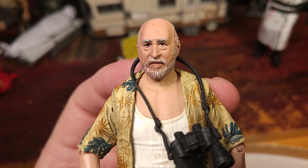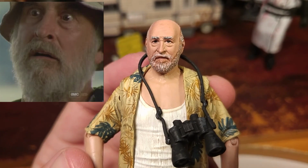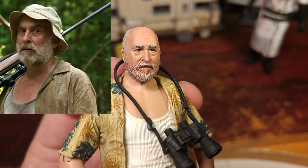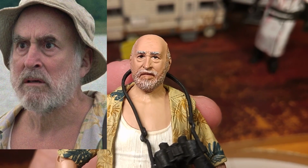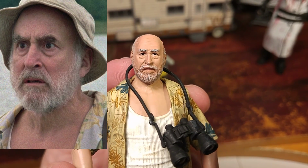I kind of wish they went with the Dale face, if you know what that is, that expression Dale made through half the show every time someone does something that shocks him, which is constantly. He makes that goofy Dale face. I kind of wish they had that as his face, but this one works too. It's almost Dale face. Maybe that's what they were going for, but the paint maybe takes away from the Dale face a little bit.